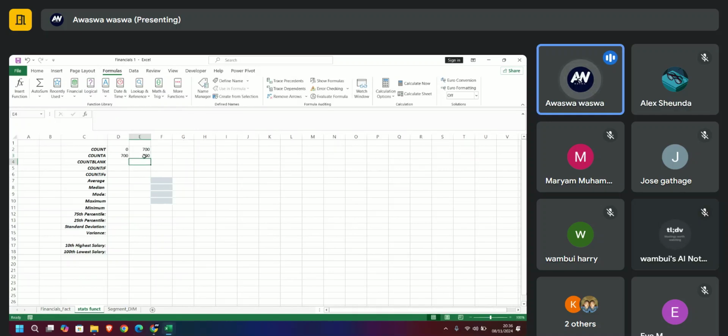The difference is that this one is text, but now we are counting everything that is available.